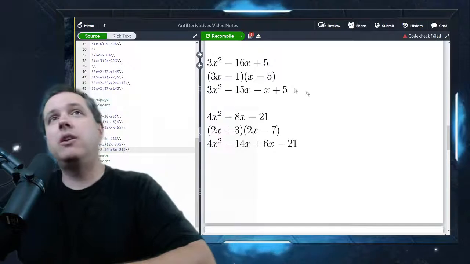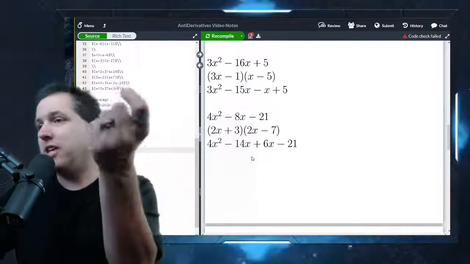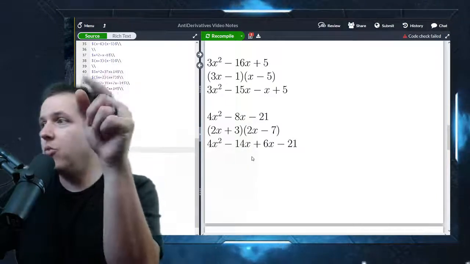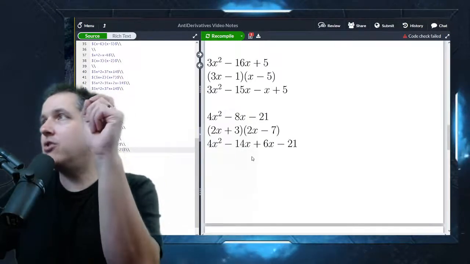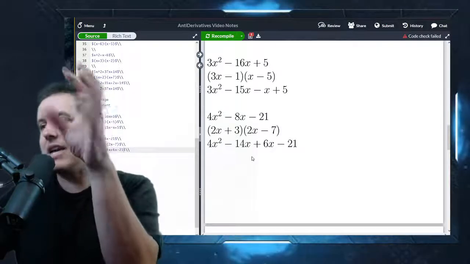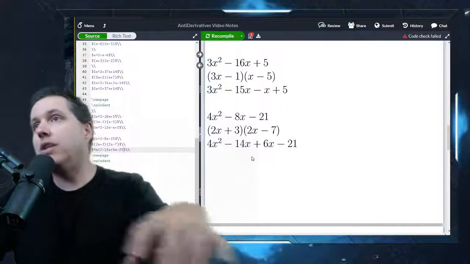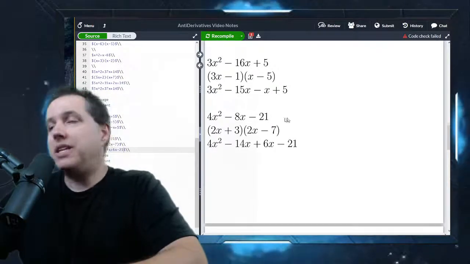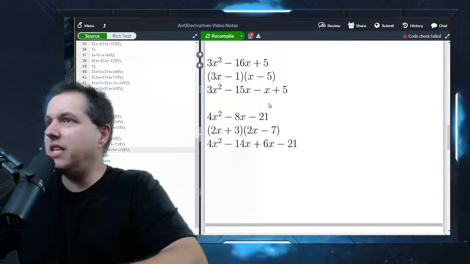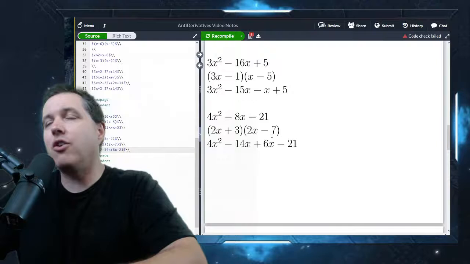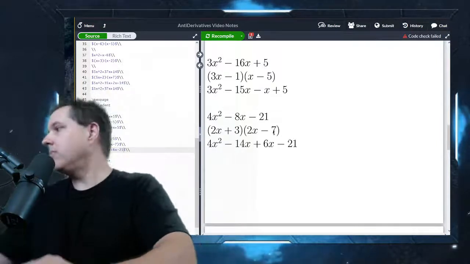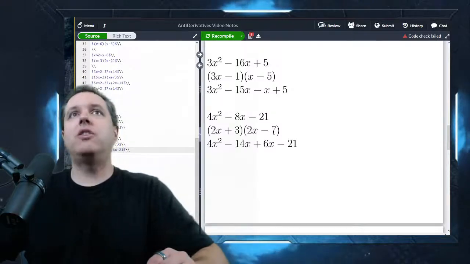So that's really all there is to the trinomials. It just takes practice. So I would encourage you, as soon as you get a chance, go work on the homework for these and practice them as much as you can. Once you've done a few of them, you're going to go, okay, I get the sense of how this works. I get how these work out, and you'll be good with it. But it takes a little bit of that experience. Most students go, oh, trinomials are easy once you work on them a little bit, but they're hard until you've worked on them, right? Until you get that experience with them. Okay? So that's how you do the trinomials.